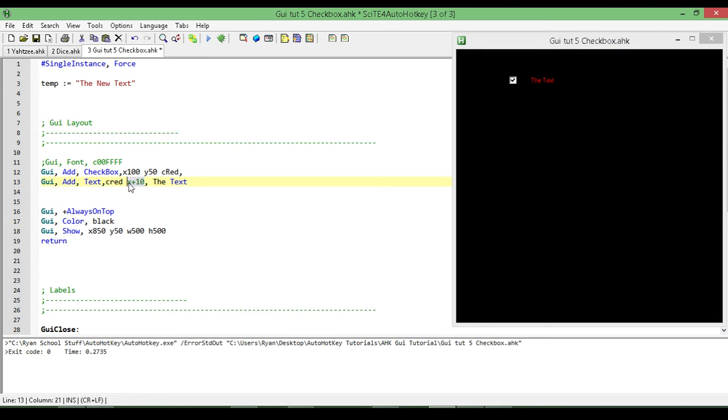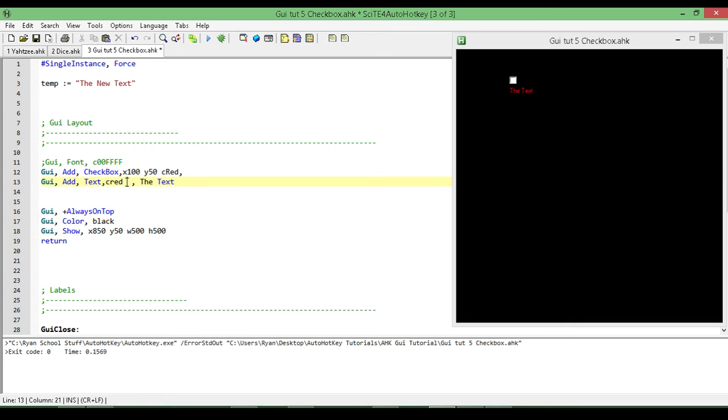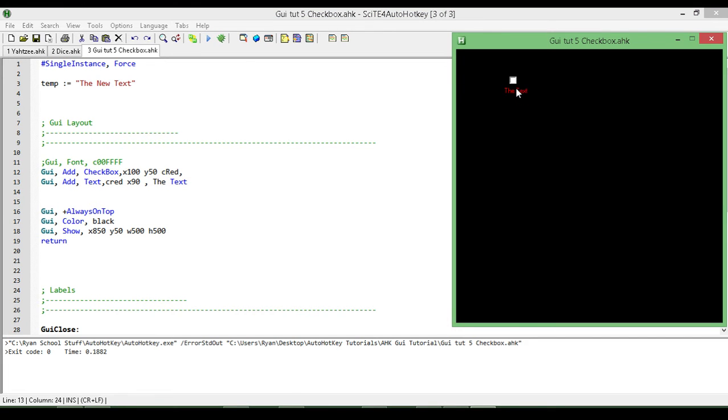So let's do no X position and let's see what we get. Right, and so we have X100. If I do something like X90, right, so I can get this centered underneath it, or I can put it above it. So using a text control, I can have a little bit more flexibility on how the text shows up. Okay, so that's adding text, positioning your text, escape characters. Okay, next we have assigning our checkbox to a variable.